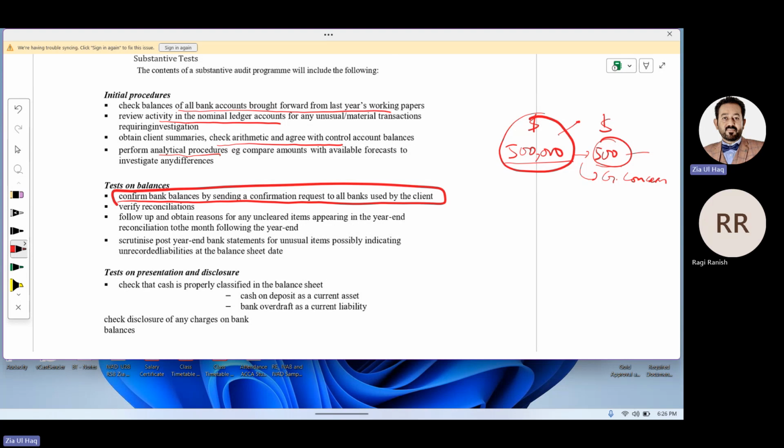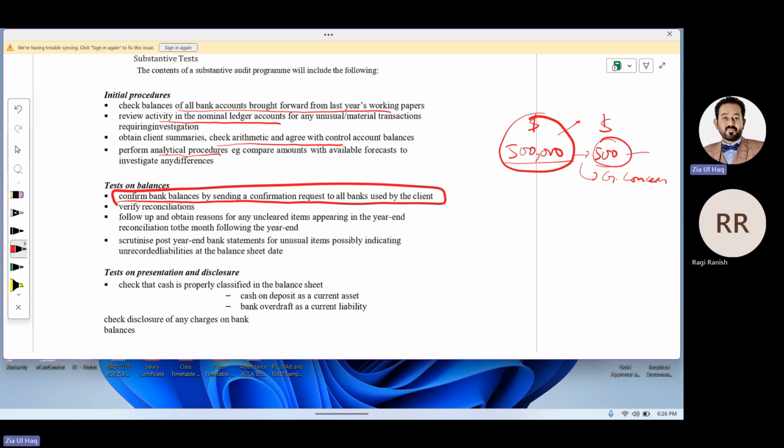That bank confirmation letter will prove the existence assertion, the valuation assertion, as well as the ownership assertion. We just need the permission of the client. Obviously, the client will provide permission to the bank as well, then the bank will reply to us. If the client doesn't provide permission, this means there is an issue.